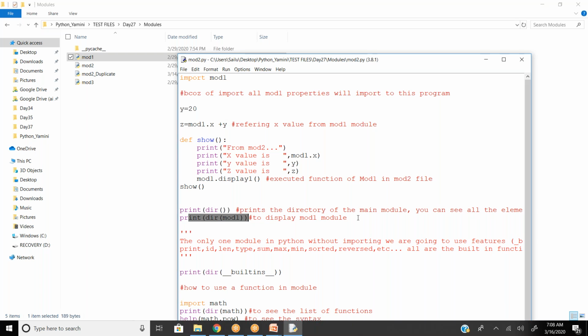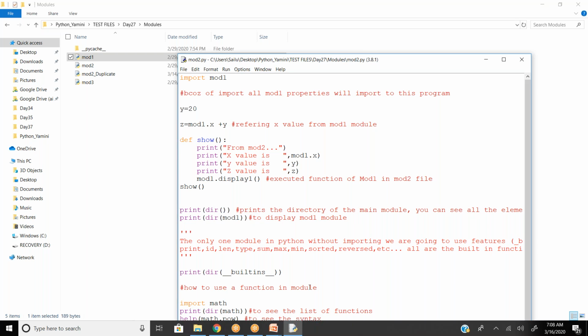This is generally used when you are working with bigger programs and multiple files, or if you're using a standard library like pandas. I want to know what functions are available and what inbuilt variables are available. If you want to know something, you can use dir. This will help you see what functions are available.